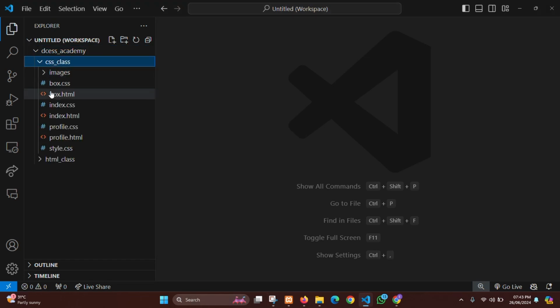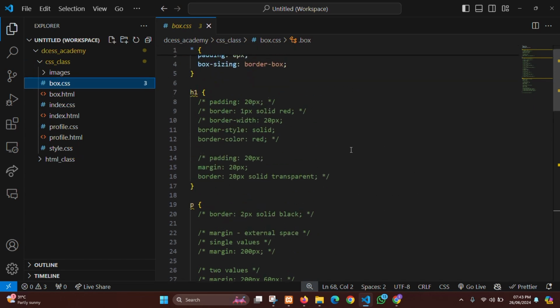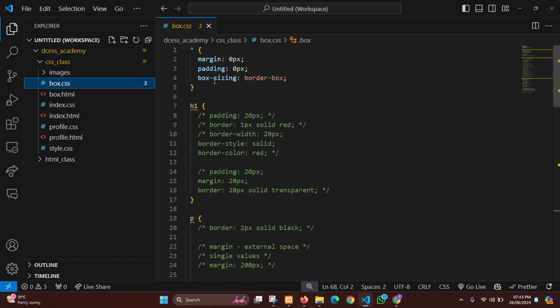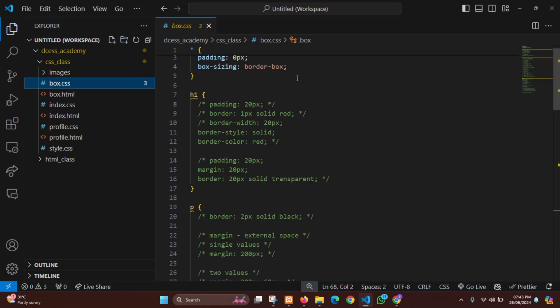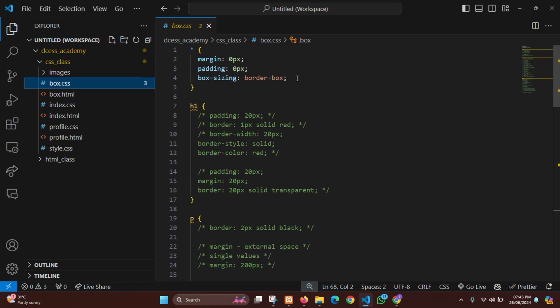In our previous class, we looked at the CSS box model. So this was the file we used. We talked about margin zero, padding zero, and box-sizing border-box, which I said I'm going to explain when we do CSS positioning and layouts. Then we'll also talk about positioning, layout, flexbox, and the rest of them.